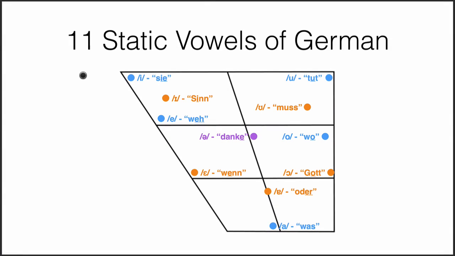Hey everybody, it's Yadausi here, and today we're going to talk about the fixed vowels of German. I also call them the static vowels. What these terms refer to is that your tongue position is in a fixed or static position during the articulation of the vowel, which is different from moving vowels. Moving vowels are when you start in one tongue position and move your tongue in some kind of direction to create it, like an I, O, ow, a. These are all moving vowels. We're not going to cover those here.